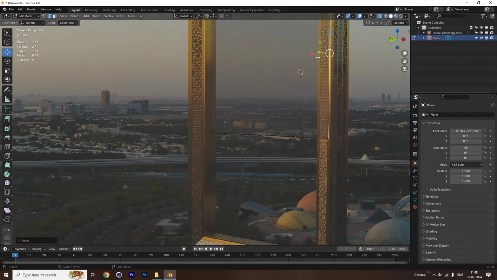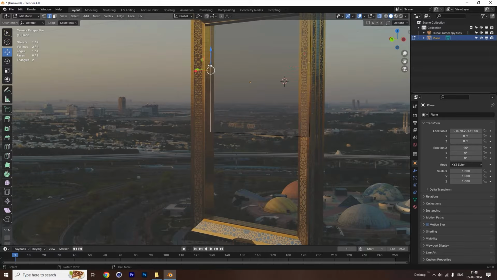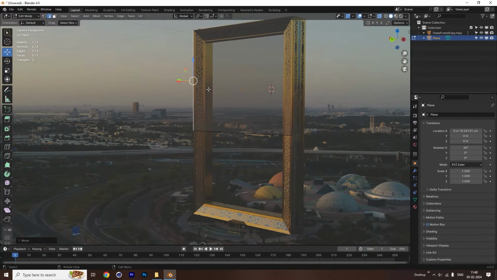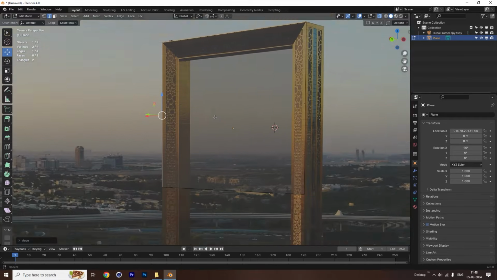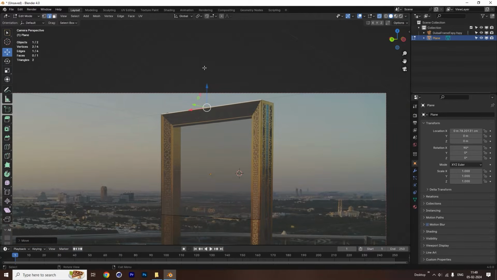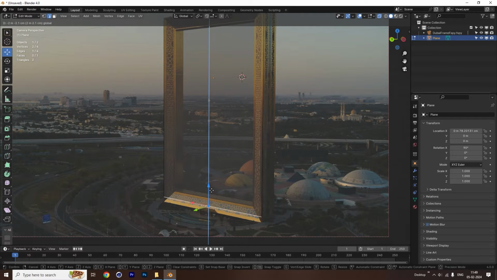So we're going to be a little precise, making sure the geometry is properly aligned.